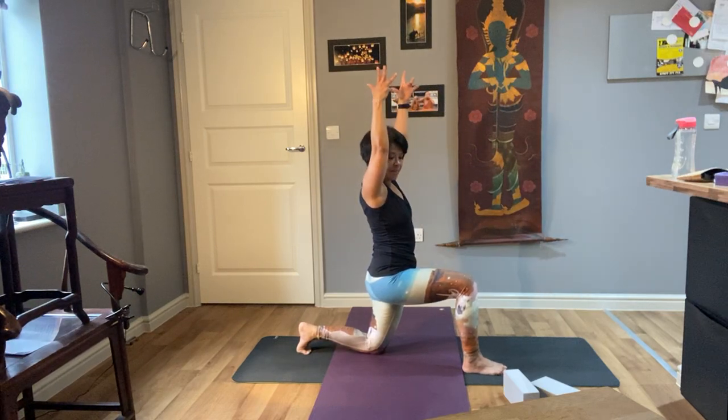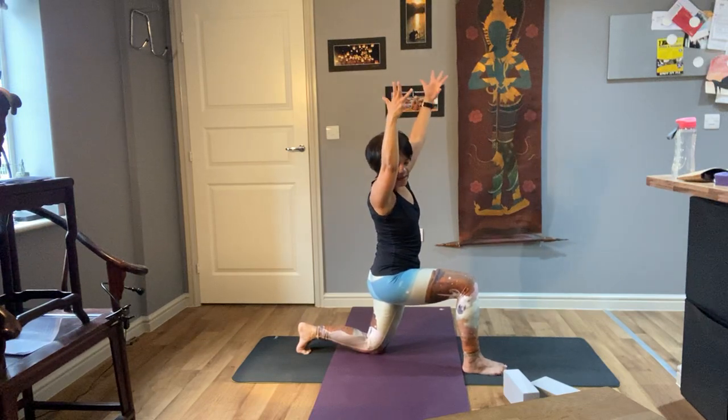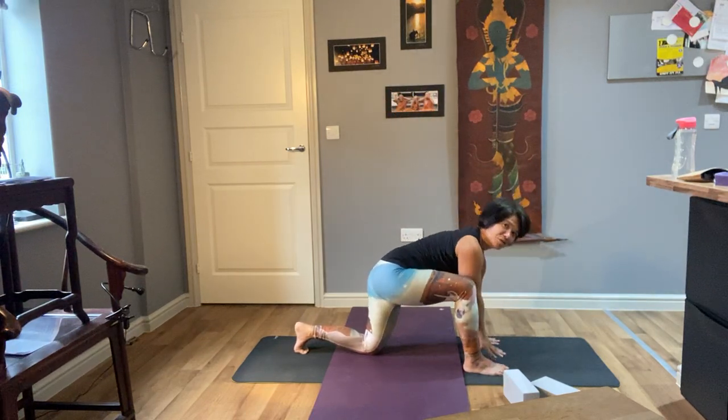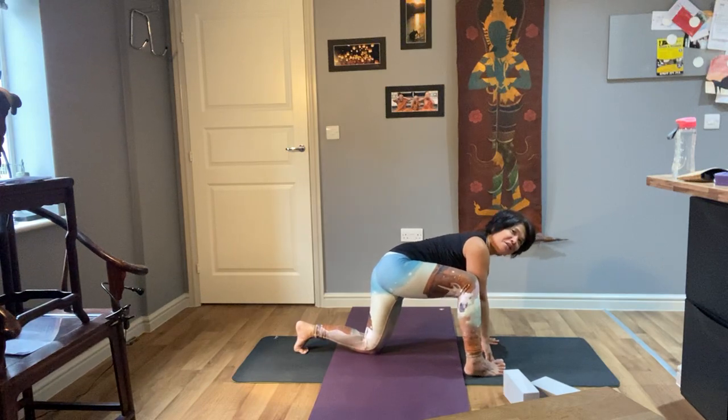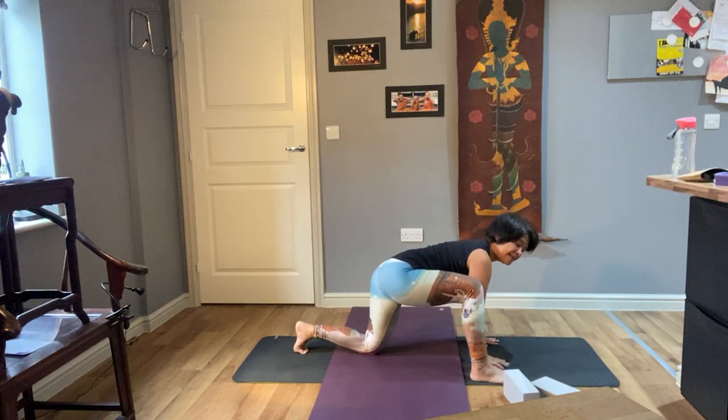Inhale, take the arms up. And as you exhale, I've forgotten already what we're doing. So from here, as you exhale, bring your hands down to the floor on the inside of your left foot. Okay? And walk your left foot out to the left a little bit more.